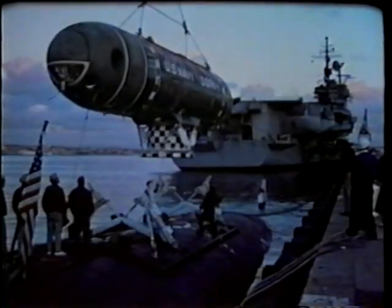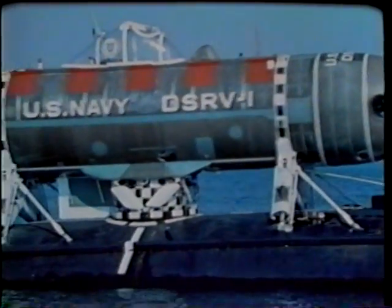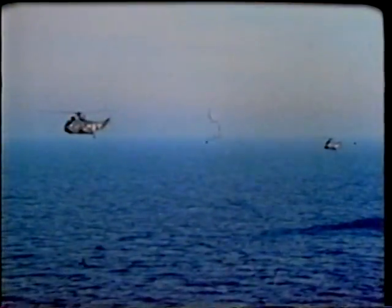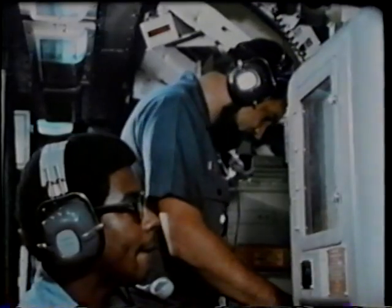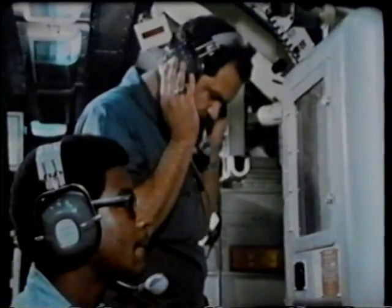Now, it all comes together. Part of the mother sub's special equipment are TV cameras, which observe the DSRV when it's piggyback on the sub. Once loaded, the mother sub and DSRV head for the search area. On the surface, they proceed at speeds limited mainly by the sea state, or they may move at 15 knots submerged. When the DSRV arrives at the scene and the search force narrows the location of the distressed submarine to an area six miles in diameter or less, the rescue operation shifts to the localization phase. Sonar men on the mother sub are listening because the crew on the DSRV are also working. They, too, are active in their own rescue effort. They're helping the localization phase with the distress pingers, underwater telephone, submarine sonar, and just simple hull tapping.